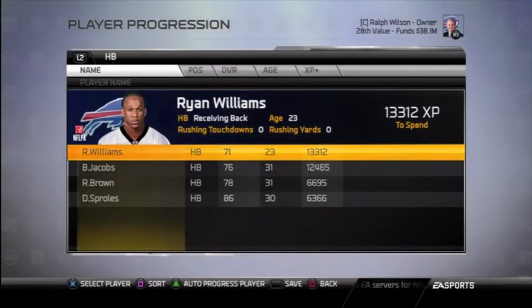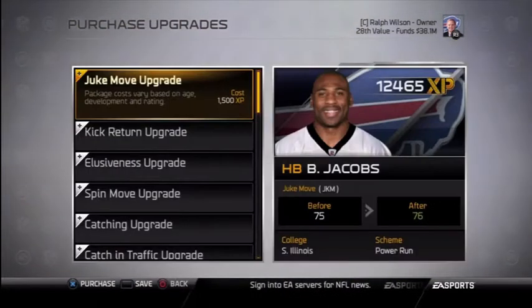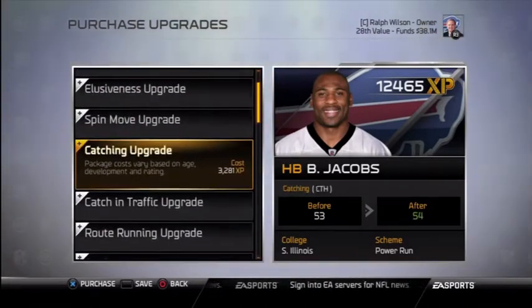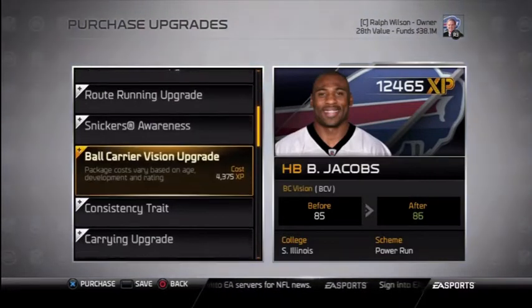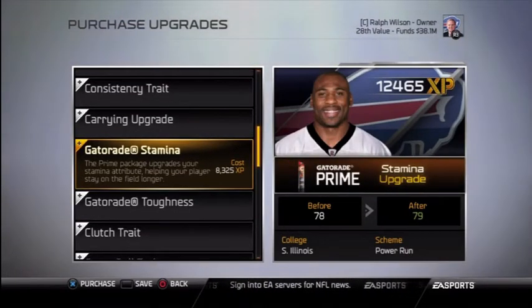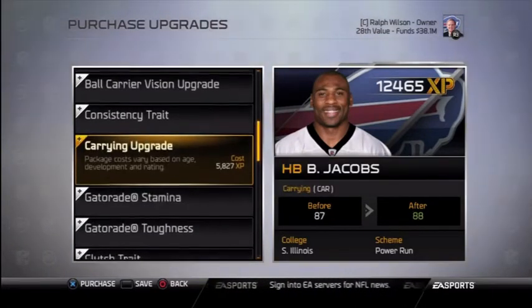Now we're on to our running backs here. Oh, look at this. Brandon Jacobs has not been rewarded with anything so far. Now, because he is a veteran, a lot of his things here are much more expensive than they would be for other people's. So let's take a look. Maybe his stamina would be a nice one. But that stamina is very expensive. But then again, everything's expensive.